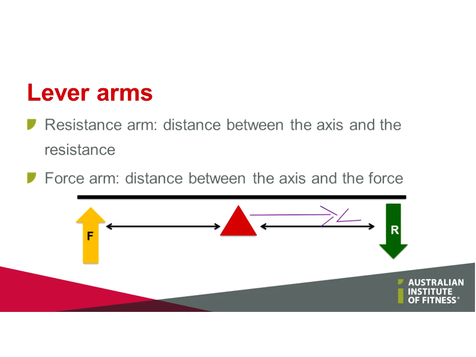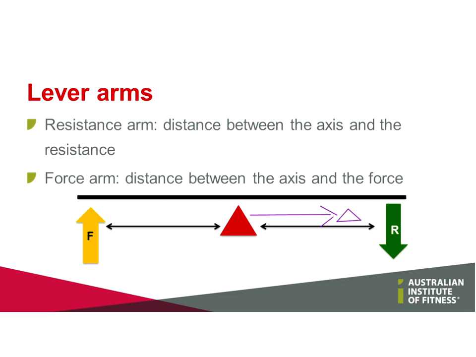On the flip side, if we move the axis closer to the resistance arm, let's see if I can make a better triangle, not really, we make the exercise easier. Okay, so we make that resistance arm shorter. So, for example, dropping to your knees in a push-up is an example of reducing the resistance arm and making the exercise easier. All right, now that we've cleared that up, let's get into our joint movements.